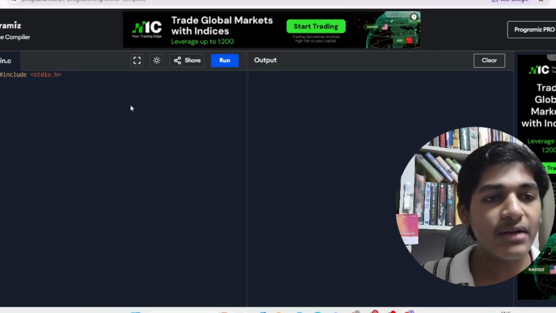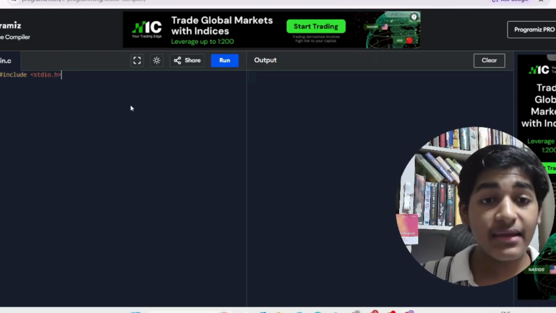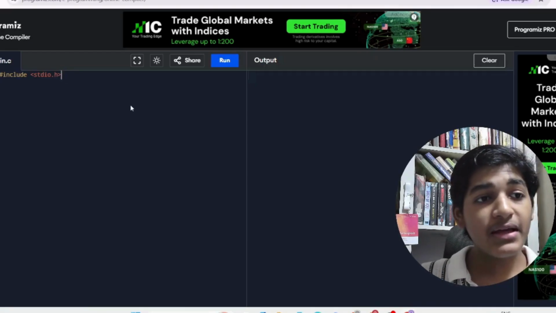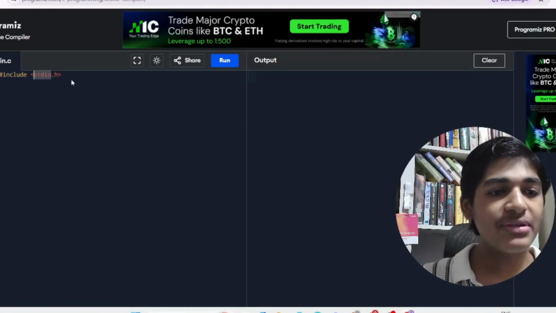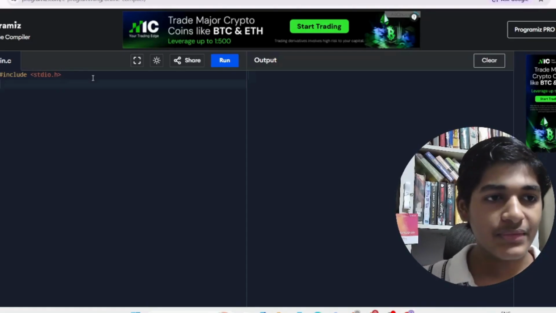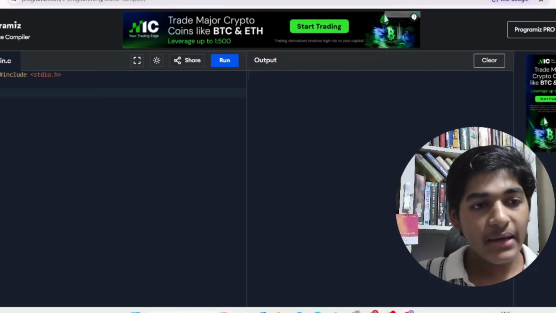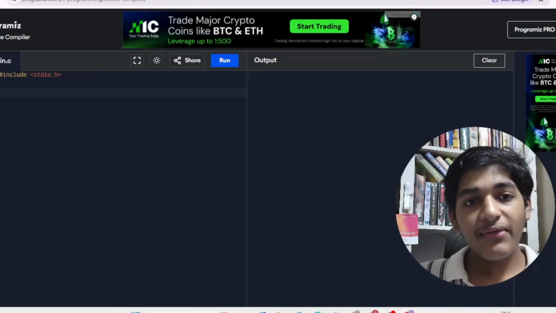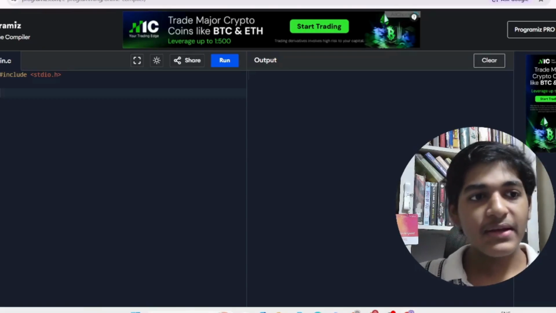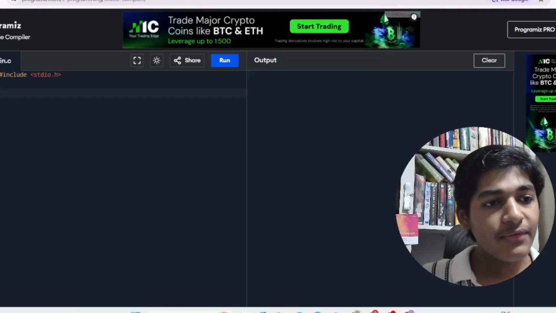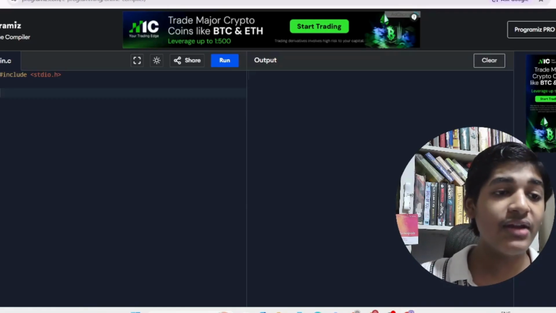Now, the very first program that we are going to write in C would be displaying text on the screen. So we'll display a normal text on the screen, with the help of this library stdio.h. So let's hit enter, and see, we have to write our main program inside a function. If you have learned languages such as Python or JavaScript, we can write our code without needing any function. But in C or C++ or Java, we need to write it inside a function.